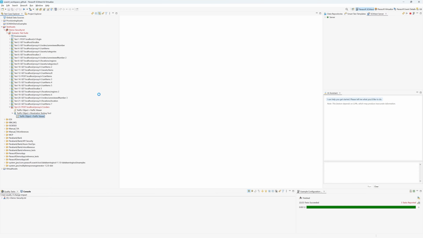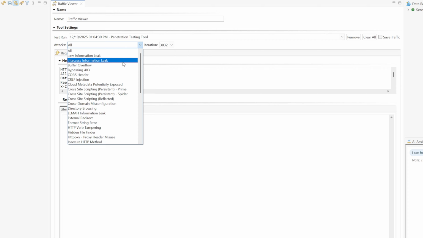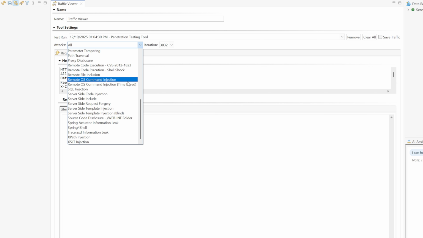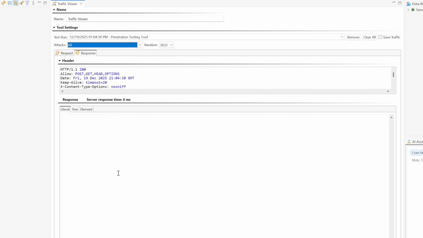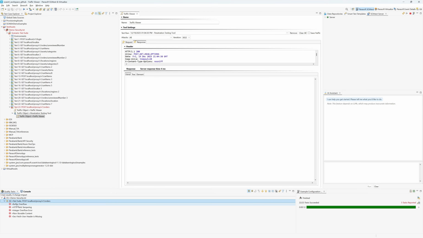If we come look at the traffic here, you'll see that there is a whole variety of scenarios that were run, various overflow scenarios, cross-site scripting, injection attacks. So quite a bit that was run here. And if we look down at the findings, we can see there were 5 findings.